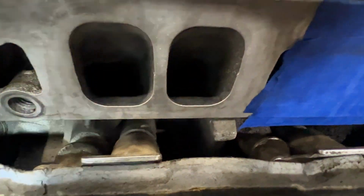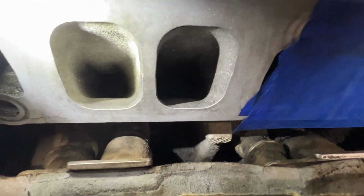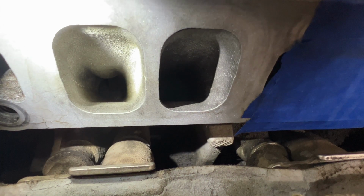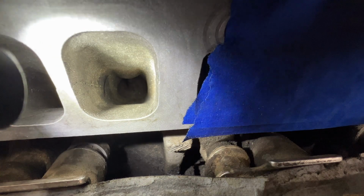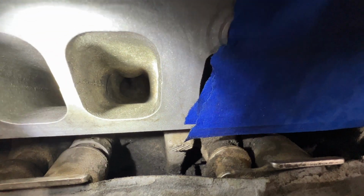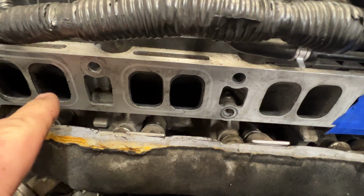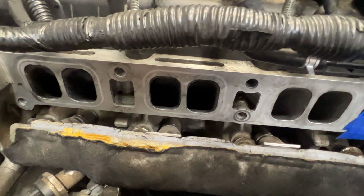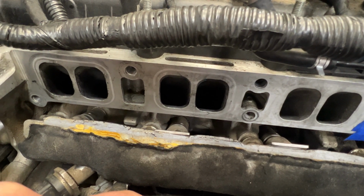Let me zoom in here. So I took some carb cleaner and I sprayed it down in there and I let it sit for a little bit, and then I used a paper towel to soak it up and then some compressed air to dry it all off, and you can see that looks a little better in there. So I think what I'm going to do is probably just soak all 3 of these and just let them sit overnight, and then we'll see what it looks like in the morning.